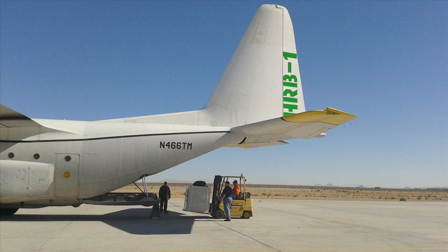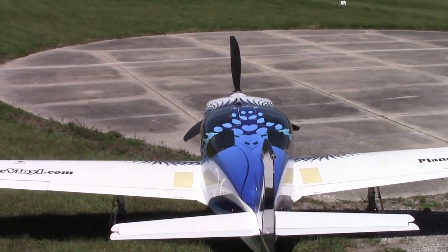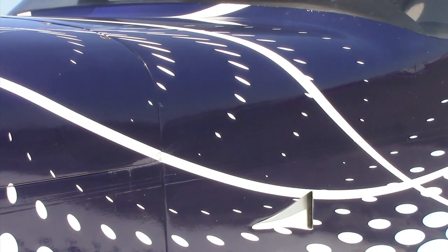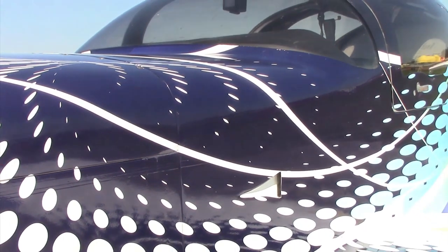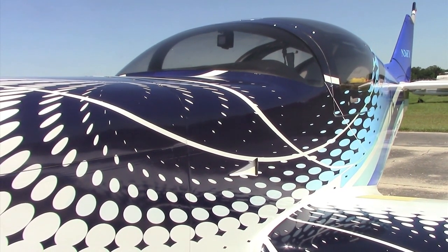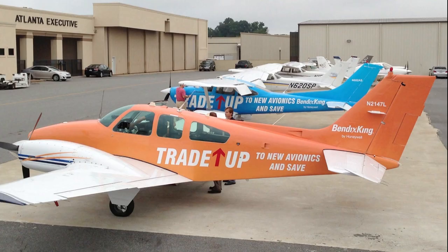We can ship material to you. As far as the application goes, we'd like you to bring the airplane to us and make sure it's clean. We'll clean it with alcohol — that's the only real prep we need. However, keep in mind that if you have any blemishes in the paint or on the skin of the airplane and we place the vinyl over it, you will see those blemishes, so they need to be addressed beforehand. We can do the whole airplane if required, provide stripes, and incorporate your company logo or anything else you have in mind. We also provide decals and placards for your plane.